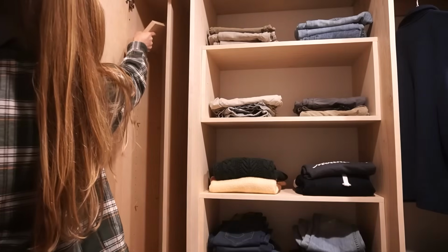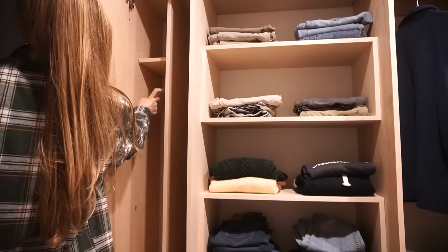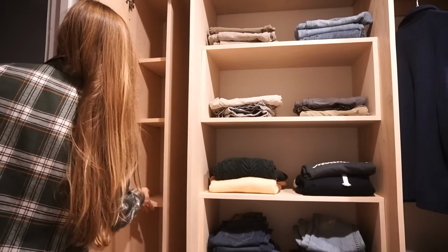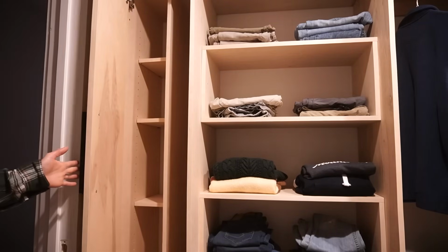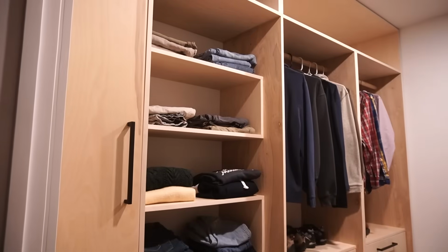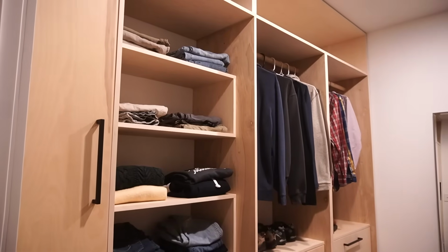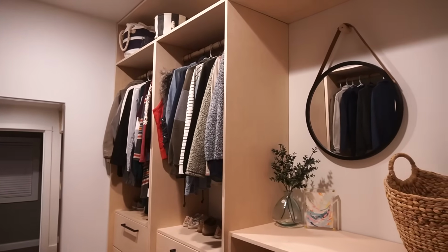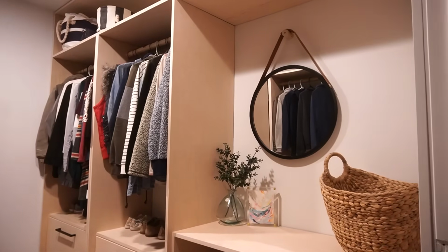Compared to the previous closet, we have tons more storage in here, so there's actually plenty of empty space for now, and I do kind of like it that way. Just a note, I didn't bother finishing these cabinets. I may later, but for now, they're unfinished, and I'm fine with that. I'm so happy to finally have my clothes unpacked and out of the boxes, and to have things better organized and hidden away.